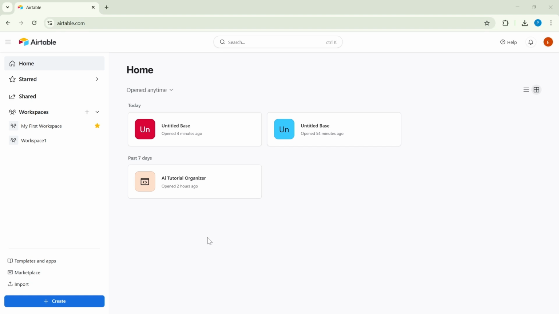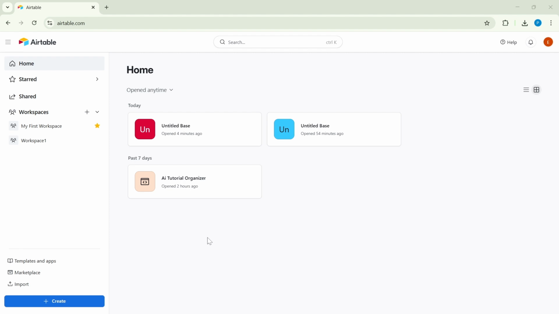In today's video, I'm going to teach you how to create grid view in Airtable, Basic Setup 2026. By the end, you'll know exactly how to open your base, create a grid view, name it clearly, and choose the right privacy settings so your team can work confidently.